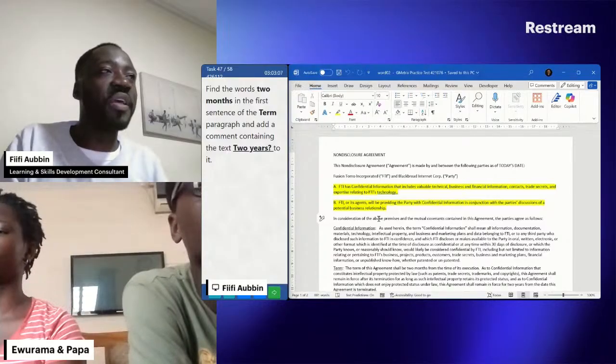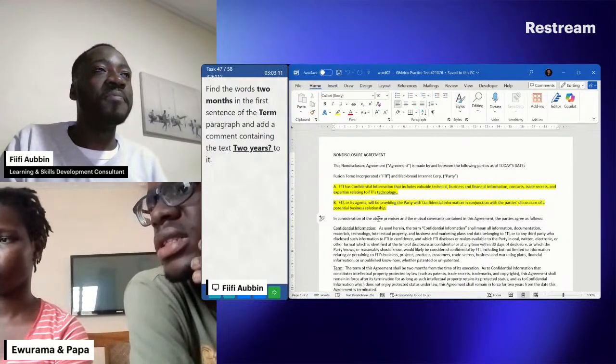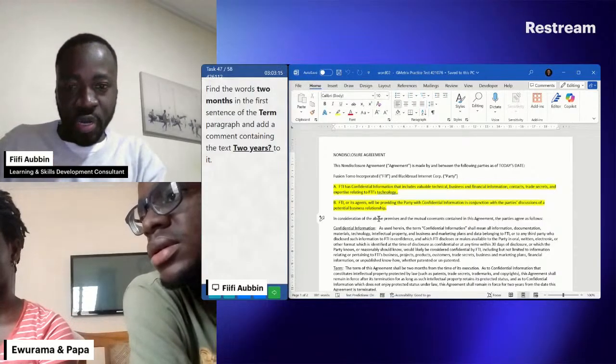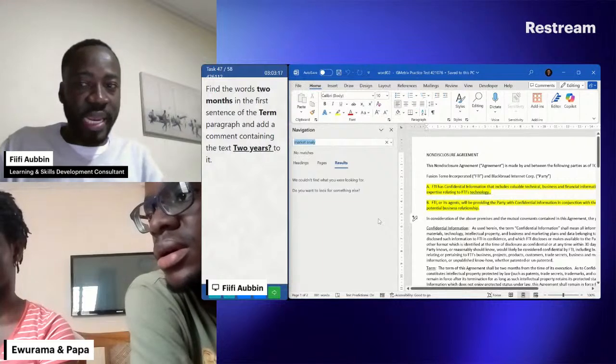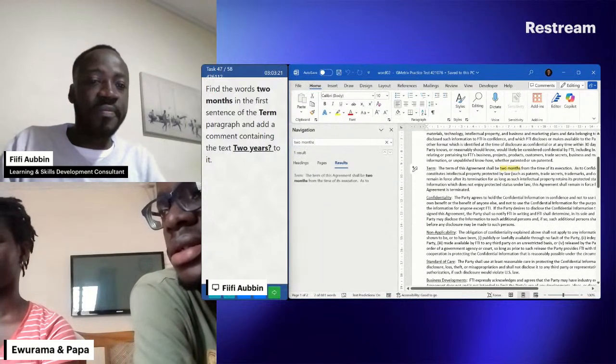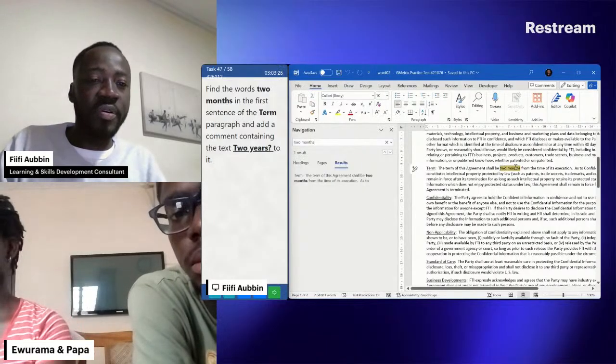If I want to quickly find a word, what do we do? I can use Control F to bring up my navigation pane, right? Then I'll type 2 months. So I found 2 months within my paragraph.